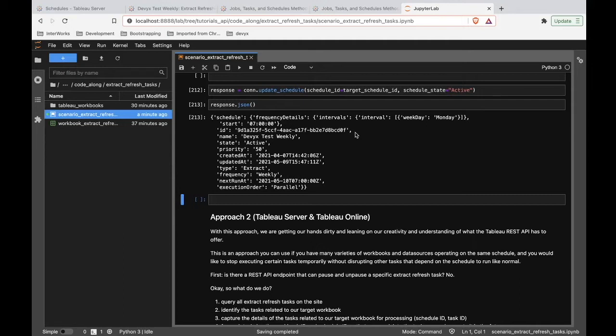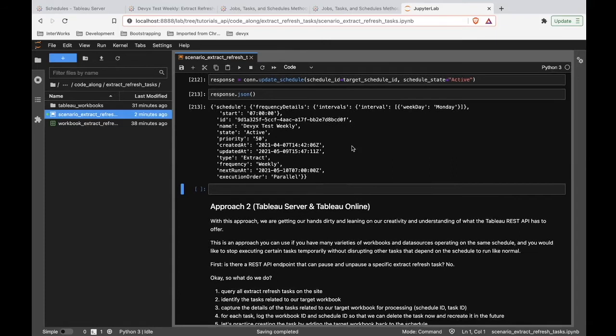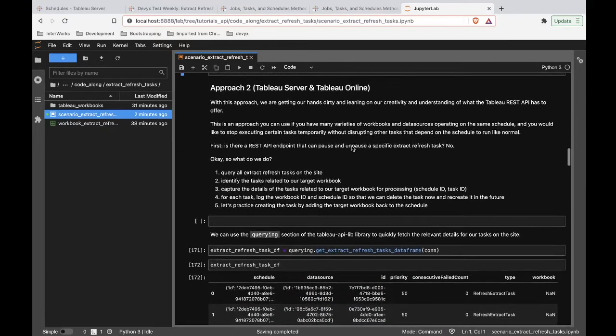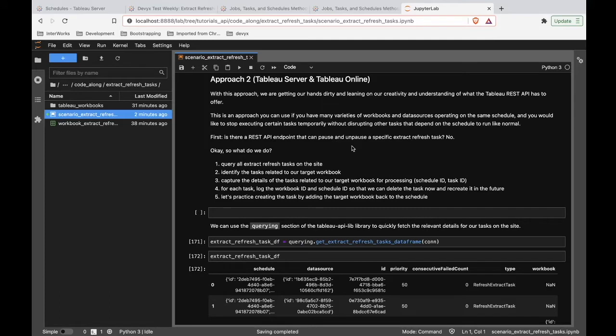CPU performance. It's going to degrade your server's performance while you're running these background tasks. And what's the point in running that if all of the data that is being processed is irrelevant anyways, because there was an ETL failure and you're going to need to run it again later anyways. So in any case, you could plan everything ahead, have your schedule set up such that you are suspending and activating your schedules to handle this need to pause and unpause certain extract refresh tasks. That's totally valid. And then we have this other scenario where things are a little bit more complex.